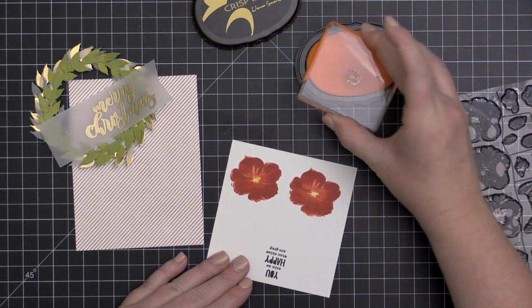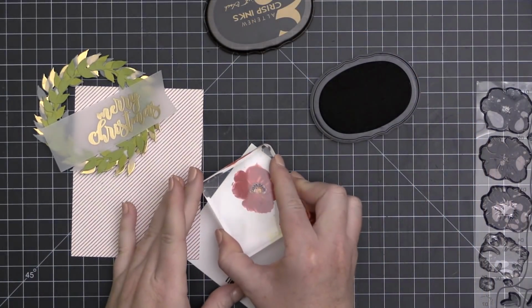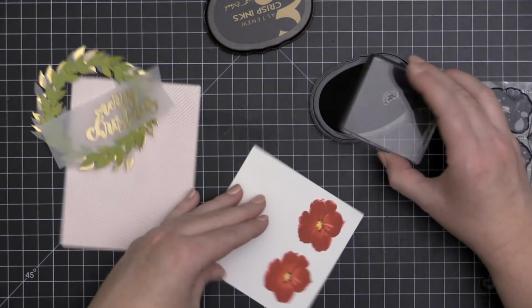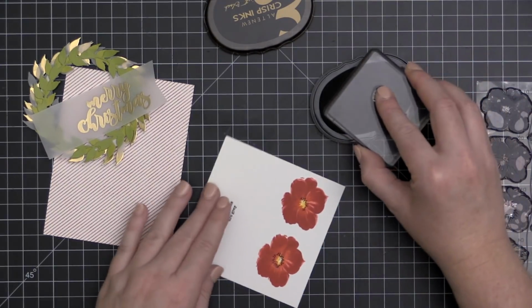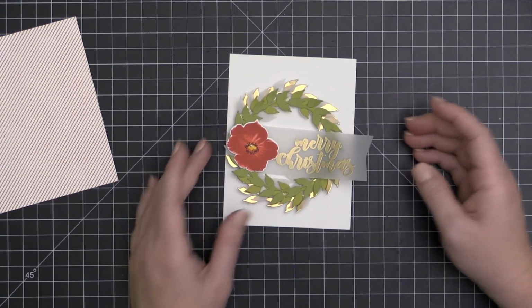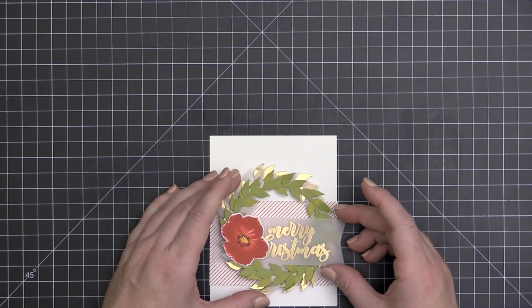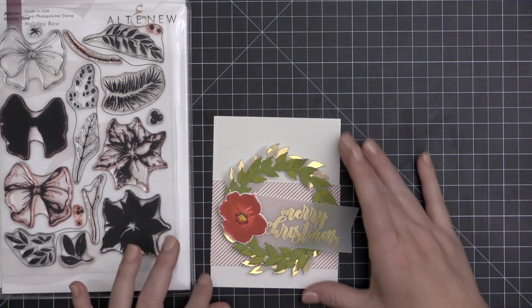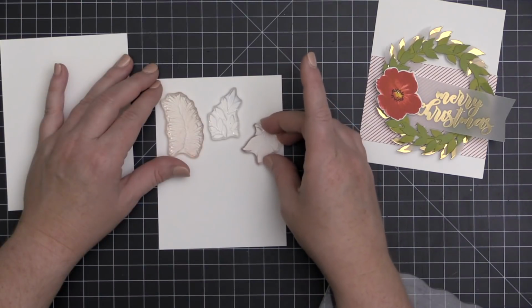For the final layer of that clematis, I went ahead and stamped that in grapevine ink, and then I stamped the center portion with some warm sunshine. And I am taking this little dot image that's in the stamp set, and I'm stamping that in jet black ink. Now, I don't really even know what clematis look like. I am not a botanist by any means. I do not have a green thumb. I just know a pretty flower when I see one. And for me, creating this in red was the perfect Christmas flower for this project here.